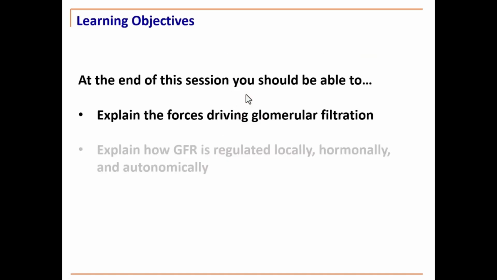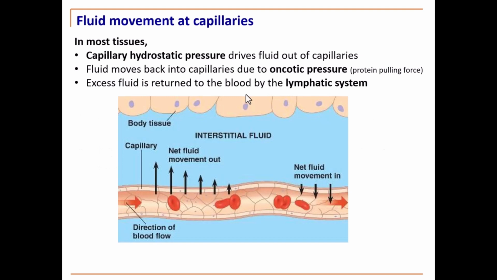So we're thinking about what are the processes that are happening here. What is driving that glomerular filtration in the first place? And then when we are driving that filtration, how is it actually regulated? How is it regulated at a local level? So we're thinking within the kidney itself, these intrinsic mechanisms that respond really quickly. What hormones are kicking in to help with it? And then autonomically, so thinking about the autonomic nervous system, and then specifically the sympathetic nervous system, as part of a fight or flight response. That's basically what we're going to be covering today.